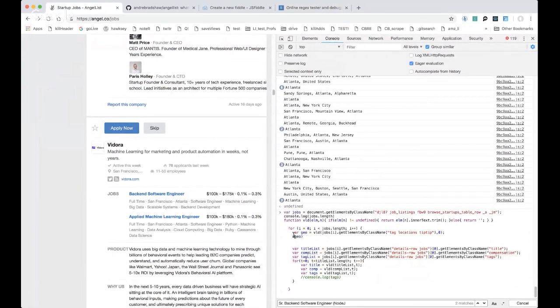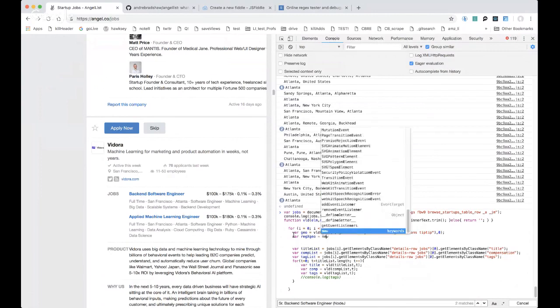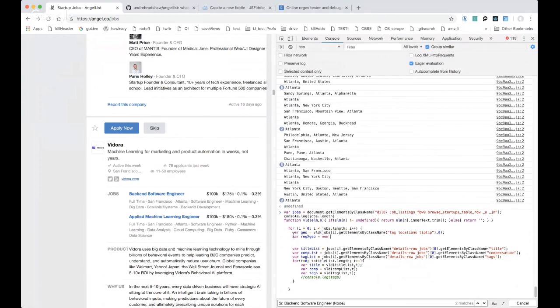So now we'll say regex geo equals new regex, and so geo place comma and a space with probably an or.